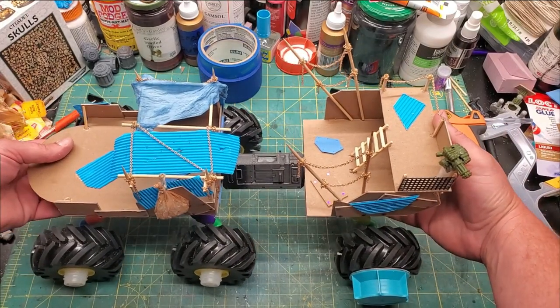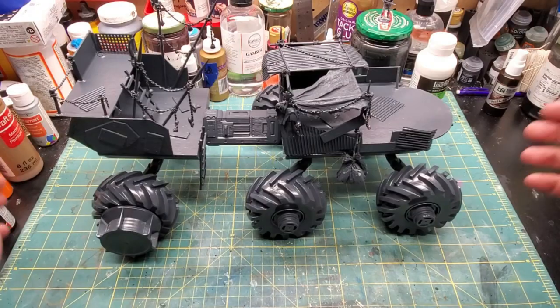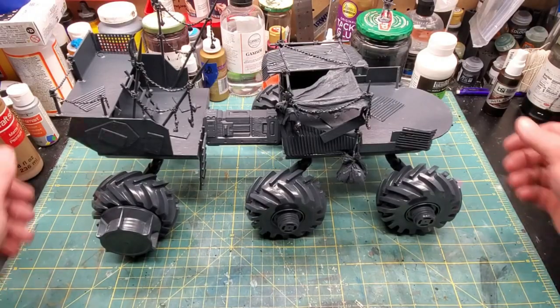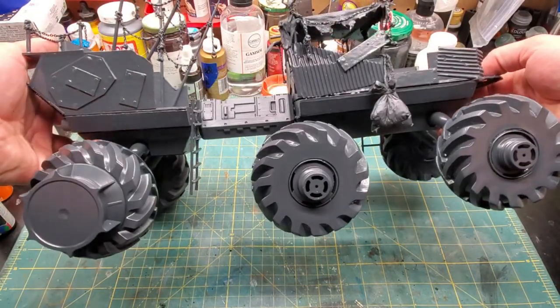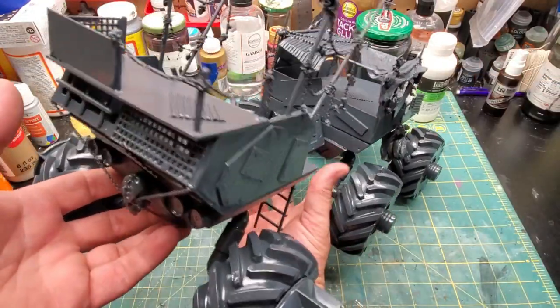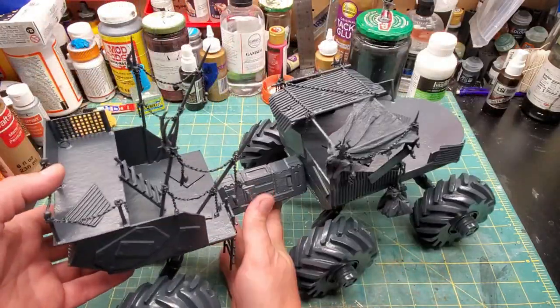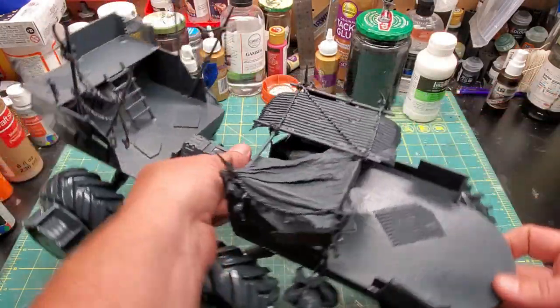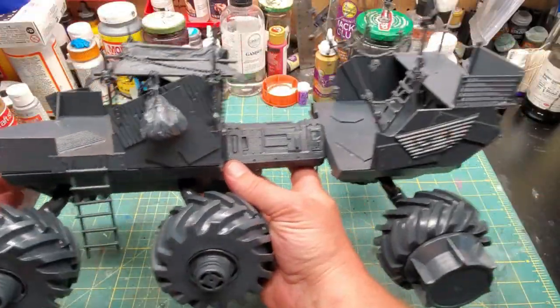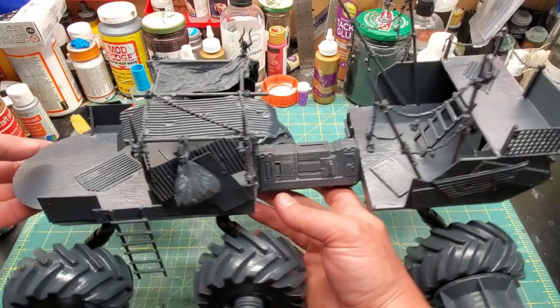There I've taken some more shish kebab skewers and some chain to give some interest to it — I want this to have a real Mad Max Fury Road type of feel. And now I've primed it all. Before I primed it, I made sure to protect all the foam pieces with a Mod Podge and black paint mixture. I added a lot of skulls because I've never done that before, and I wanted to make sure this thing had skulls on it — because, you know, the apocalypse or something.